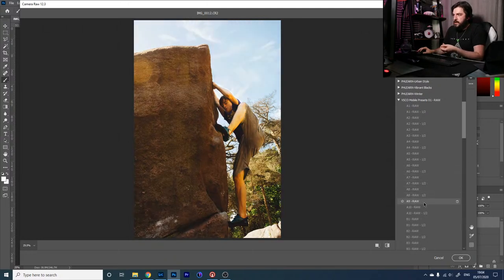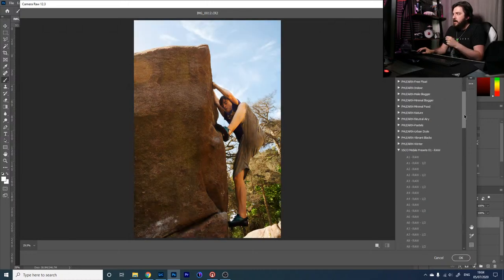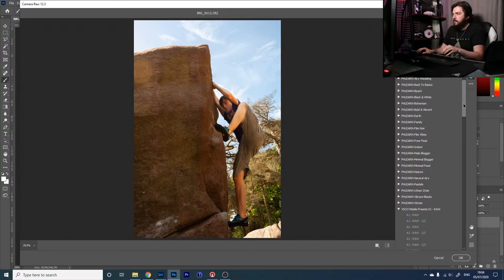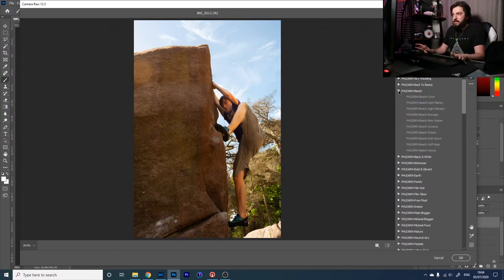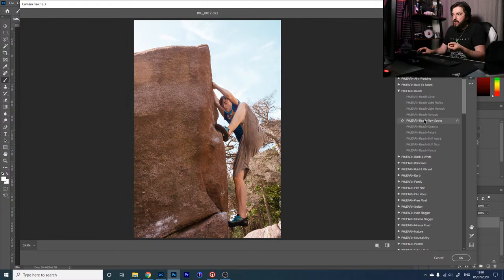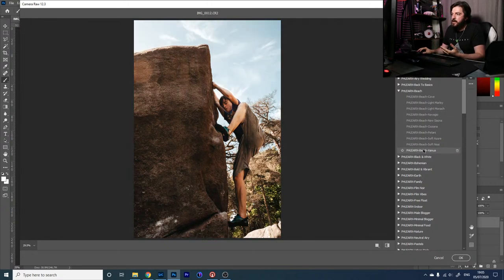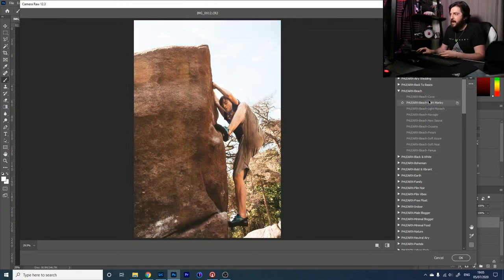Now, some of my Visco ones give really nice color graded filmic looks, but some of these Flurn ones, which came with a Flurn subscription to their education channels, are quite extreme. They make very, very big changes, and for the most part, I don't like them. But for the purposes of this, because we're doing some interesting edits, I'm going to at least flick through so you can see these are very, very vibrant things. And I actually think some of these beach ones might give a bit of a vibe of, I don't know, maybe you're climbing in California in the summer, or maybe even like Morocco or something, rather than the Peak District. I've not been to either of those places, so I'm making this up completely as I go along, but you know what I mean?